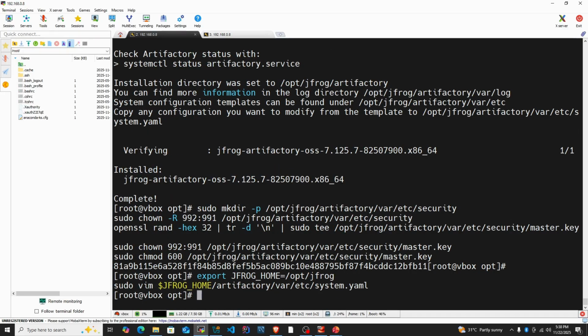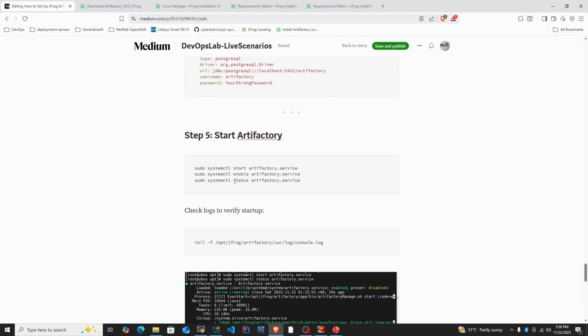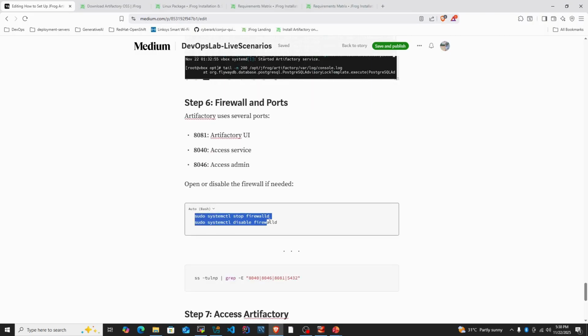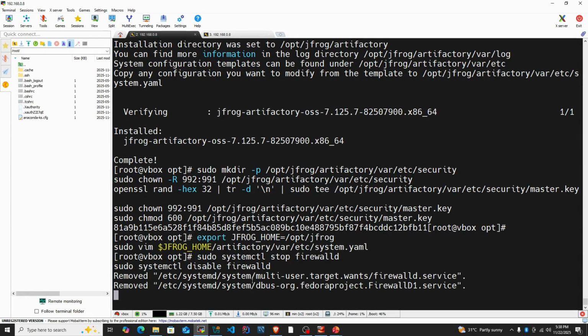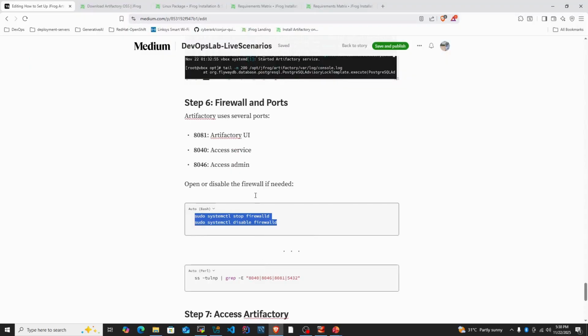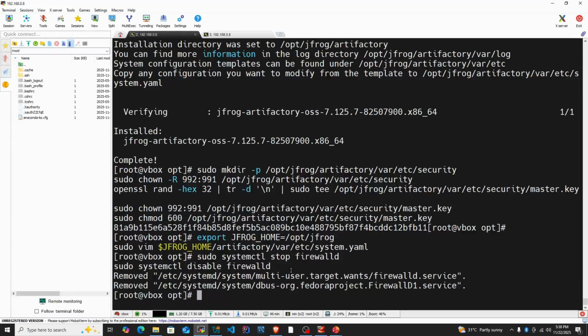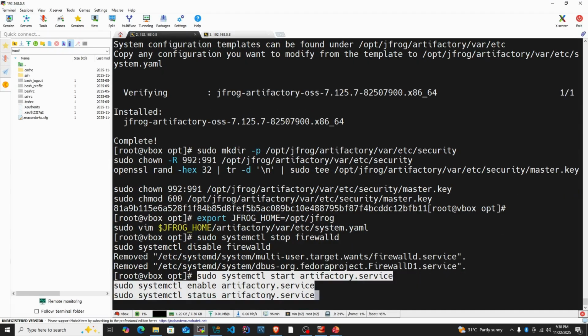Okay, once it is done, disable the firewall first and then start the Artifactory service. So let's disable the firewall, stop and disable. Once done, start the Artifactory service. Let's run all these commands together.